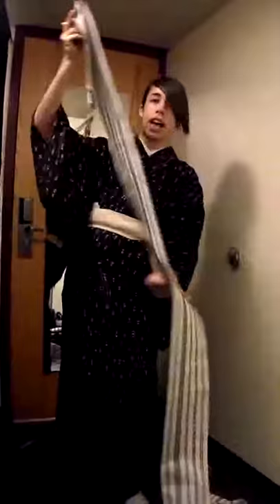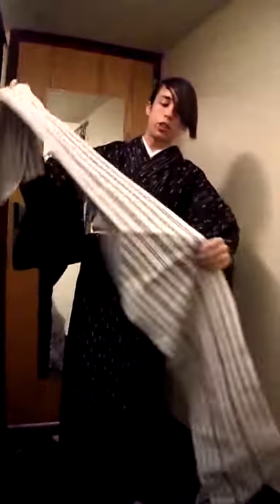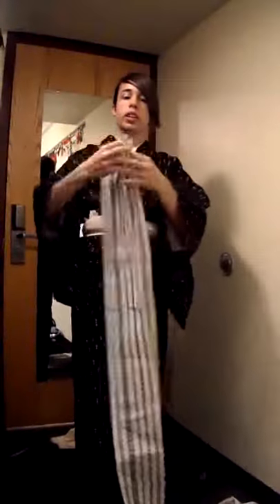For our standard, we're now going to the obi. There should be a part that is half-width, and then a part that will be full-width. Mine is unsewn. You can see that it's tight. Take the half-width side of the obi, the part that is open, and put it towards your neck and over your left shoulder. Take the obi, bring it around once and back again. Wrap that first layer of the obi and pull the obi tight.